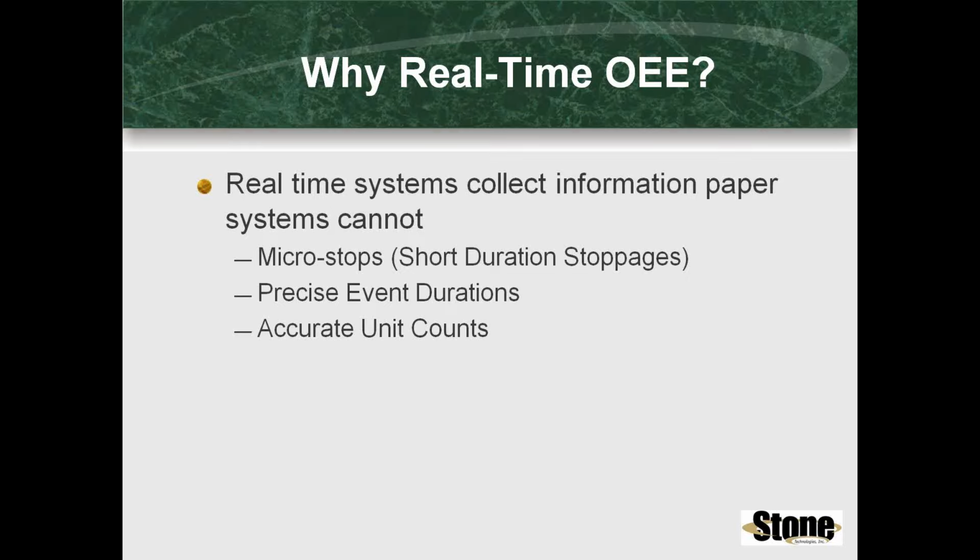Also, with real-time data collection systems, there is no human subjective interpretation of what's taking place. It becomes very, very precise. If you're the filler operator and it goes down for 2 minutes, it may feel like 10 because it's impacting your production and your efficiency at your location. Again, automated data collection systems take out the human interpretation of the information. Also allows for accurate unit counts. I had that example before when you take information that goes through the filler, the pieces of parts that are moving through it, it's actually with a photo eye or some other medium actually gathering that information so that it is accurate. There is no guessing about what took place.